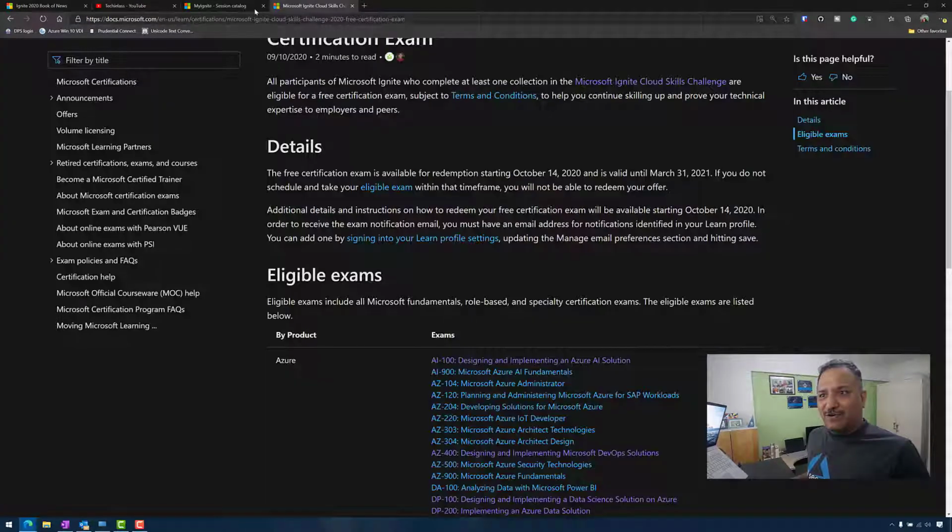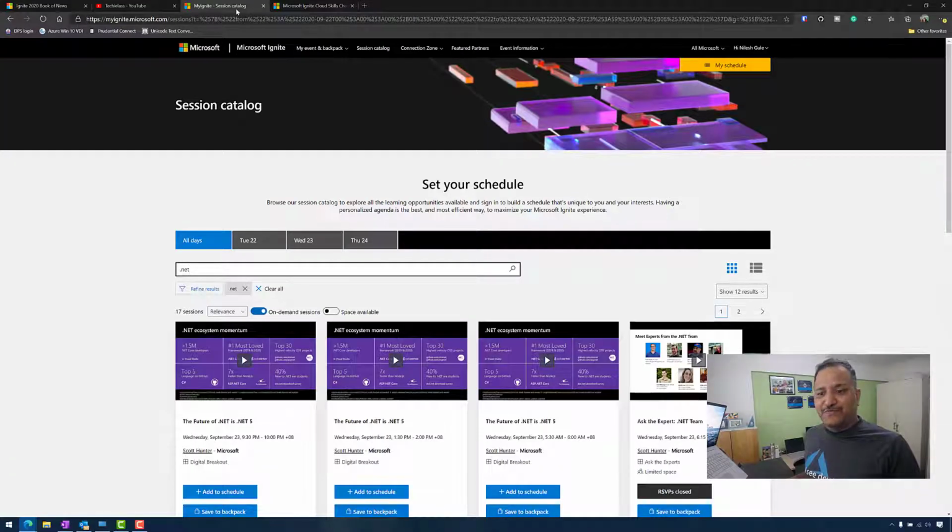Personally, I found this Ignite very useful. There are so many great things coming up. As I said, I work on the data side of things. So in the data space, I'm excited to see that Azure Databricks is coming up with an improved engine for processing. Azure Databricks is a service which offers Spark as a managed service on Azure, and it is supposed to be 3 to 4 times more performant as compared to the open source version. On top of that, now they are adding an optimized engine which is written in C++. It's called Photon, if I'm not mistaken.